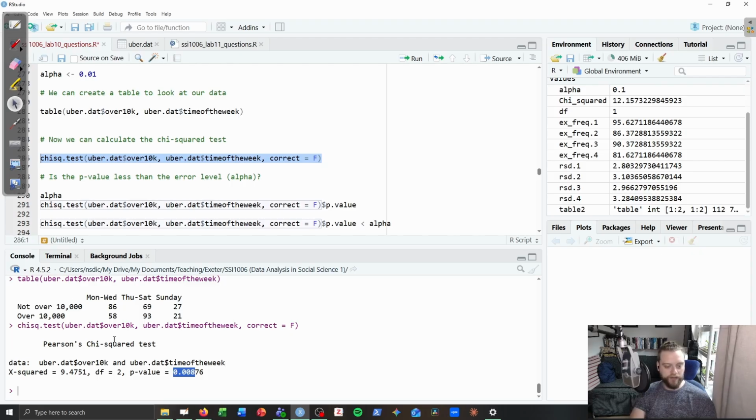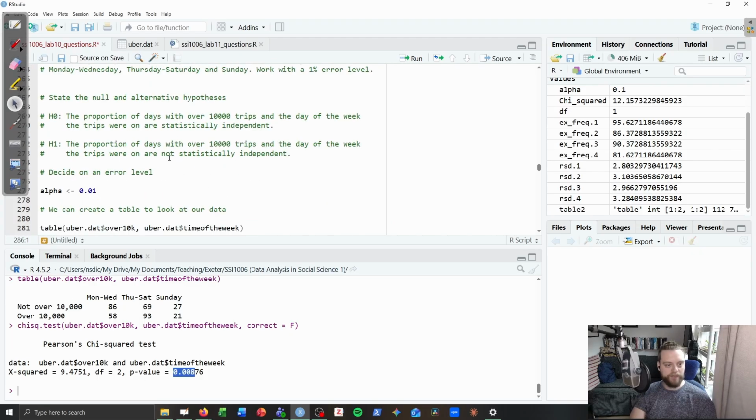We reject our null hypothesis because we have a p-value below our alpha, which in this case we selected as 0.01, but that's going to be low enough to be significant under a number of different levels. And so we accept our H1. It does matter what day of the week it is for whether the proportion of days with over 10,000 trips. There is a higher proportion of days with over 10,000 trips.